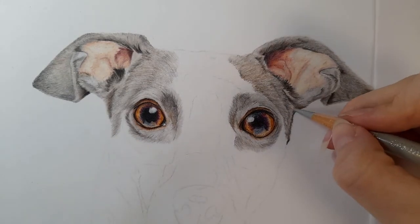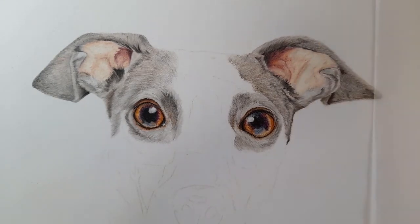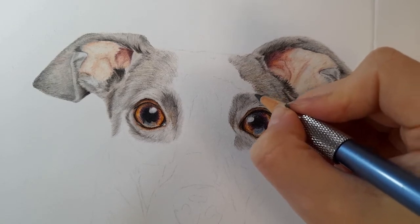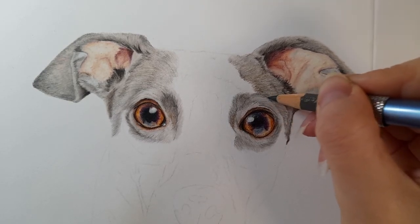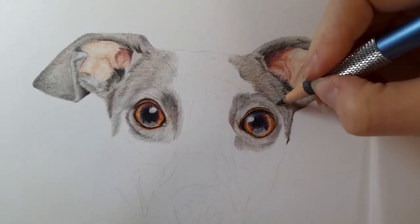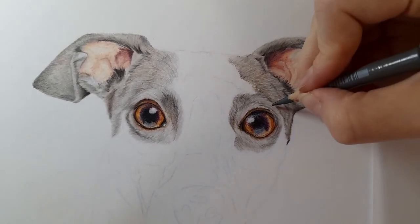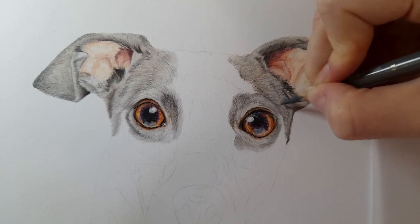And then the warm grey 2, along here. Back to the warm grey 5. Okay, and then I'm just going to bring this warm grey 5 into this eye here. So you can see now that we're just starting to really blend these two sections together nicely. We want a nice blend. Just get rid of that pigment a little bit. I've got the warm grey 4, and I'm just going to bring the warm grey 4 along here, just to help blend this eye. And I'm going over that darker section here.